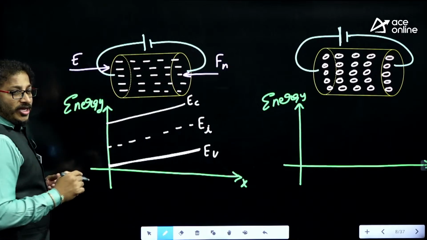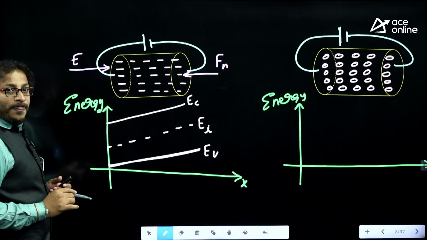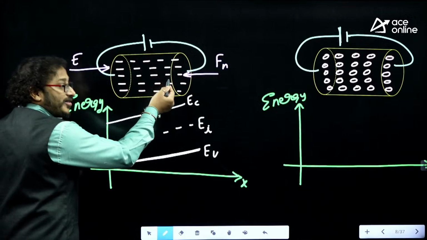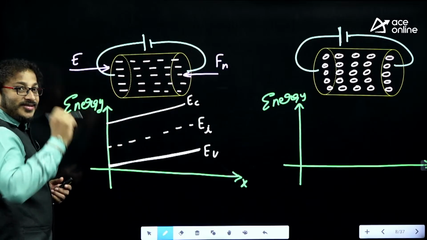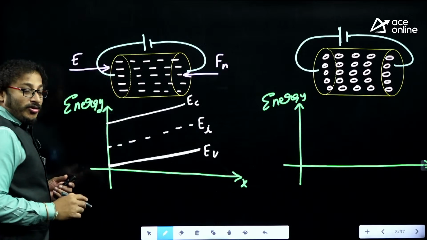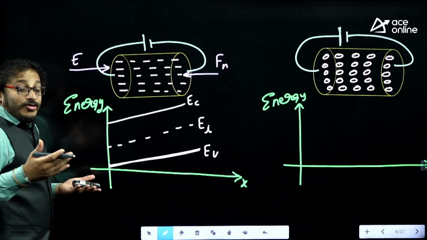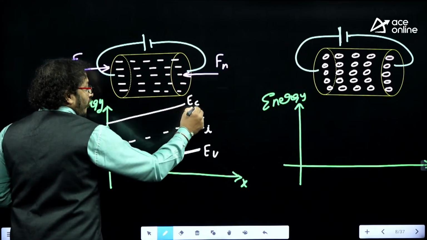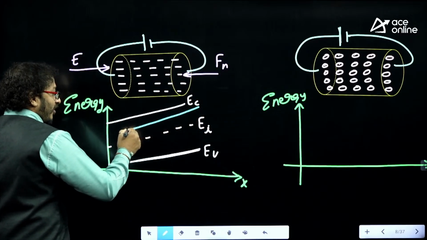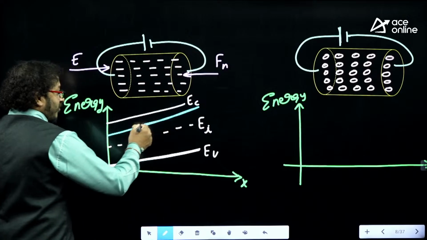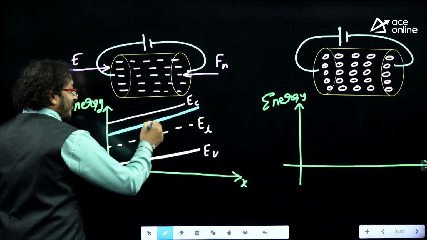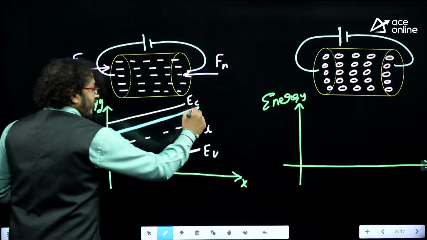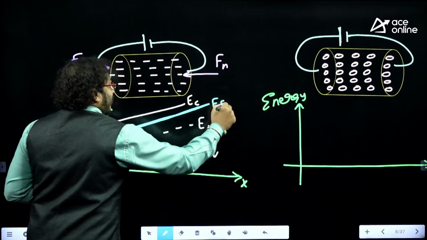As it is not under equilibrium, there will be a slope in the Fermi energy. One more interesting point: the net energy acting on the electron is high at the right side. Once I move towards the left side, the net energy is low. Moreover, these are electrons, which indicates the conduction band, so the Fermi level is very near to the conduction band. Therefore, on the right side, electron energy is very high. If I move towards the left side, electron energy decreases because the Fermi level represents the net energy acting on the electron, which is only because of the electric field. This is the Fermi level based on these electrons.